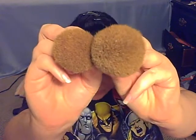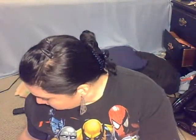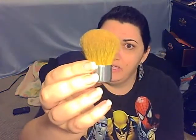That being said, let's put it next to the full face one so you can see the size of it. I hope I'm getting that up. And then here's next to the powder brush once again from e.l.f. Let's see, they say how big it is on the site. It isn't on the site, but I'd say it's maybe 2.5 to 3 inches, not that much different from any other kabuki size. It's very light, like you can tell this little piece right here is cheaply made. And you can hear it's not metal, it's obviously plastic.